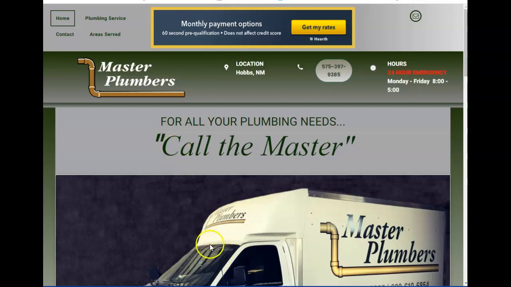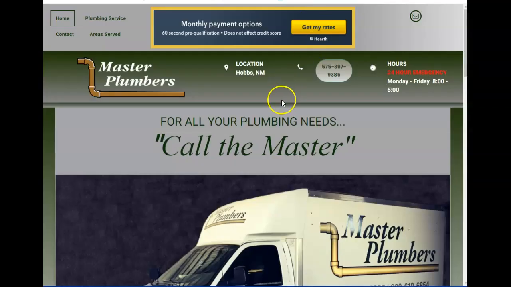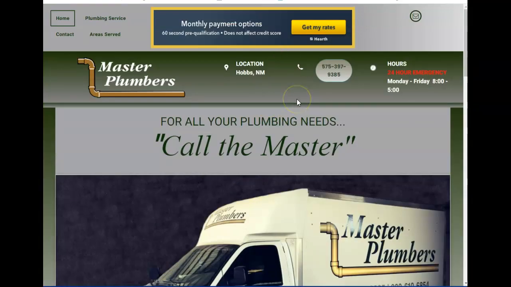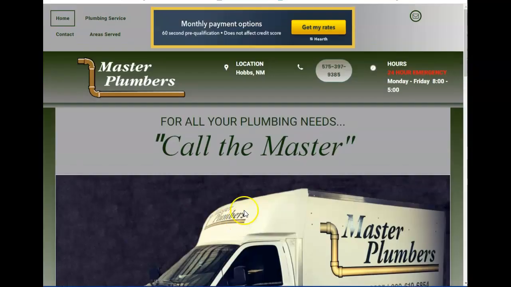This is a homepage. I know you guys don't have a website, or at least I didn't find one in Google here, as you can see, but I was just going to give you an example. Let's say if you did have a site, you want to have at least 1500 words to be optimized with Google. That's the first thing. Google wants to see that in order to give you the authority to show up in this section, we call it the map pack. One of the things we're going over is content.